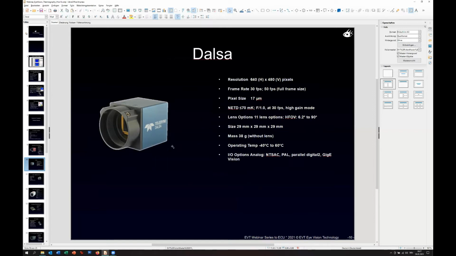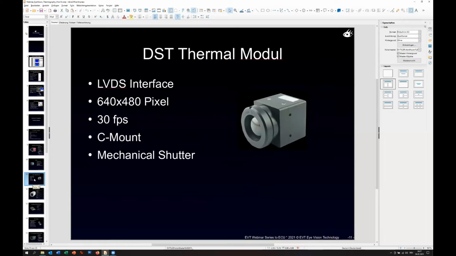Finally, many of these new thermal imaging cameras are GigE compliant. So you could use the complete series. If there is more than one camera, you simply can use it. Or we can adjust it very easily so that it works with all the camera series. Of course, there is another company, it's called DST. It's not so well known, but they make nice camera modules.